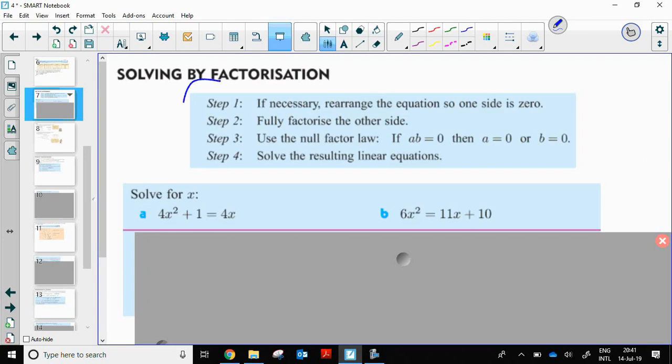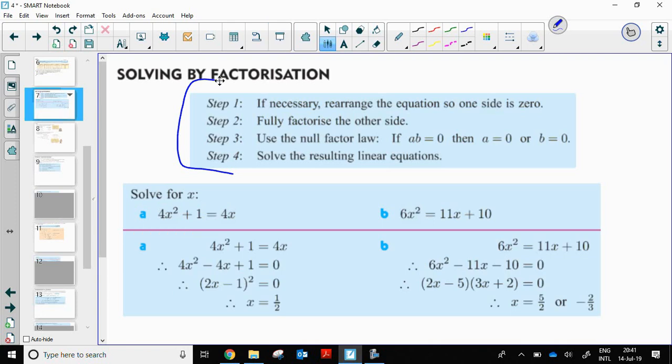Factoring. Here are your steps. Down below, we've got 2 examples. I don't really have anything to add to them because you should know how to factor a quadratic at this point in your mathematical career. Be sure to know your shortcuts as well. So like here we have an example of a minus b squared. And we also need to know a plus b squared and a plus b times a minus b, the difference of 2 squares.